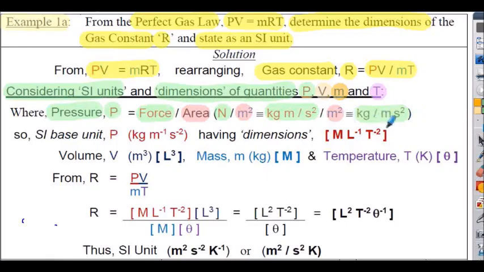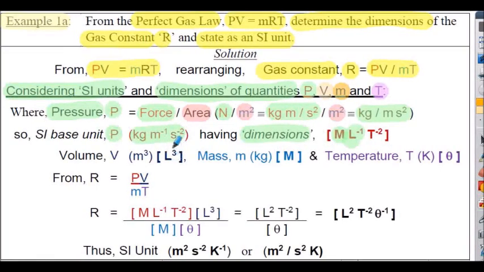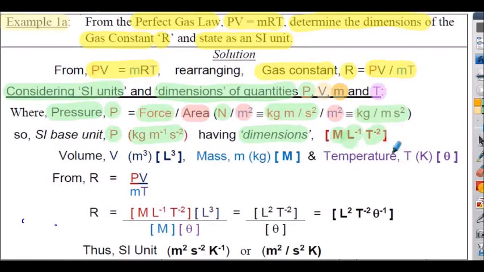As I say, we often write these expressions in terms of the negative indices, so P could be written as kilogram meter to the negative 1, second to the negative 2. Now we have pressure in terms of SI base units, we can write down the dimensions, and the dimensions of pressure would be M for the kilogram, L to the negative 1 for meter to negative 1. So seconds s to negative 2 becomes in dimensions t to the negative 2. So again, using our square brackets, we define the dimension for pressure. The unit of volume is more easy to define.